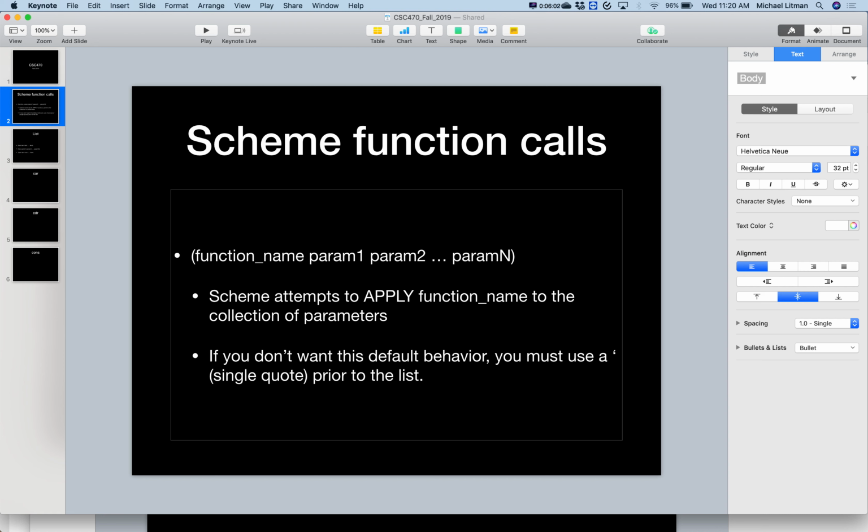The slide right here is a core tenet of Scheme that you will want to remember, because it will cause you nightmares when things don't work, or do work but do the wrong thing. Something like that, where you happen to have the first element of your list match up to a function call that you happen to not know existed.